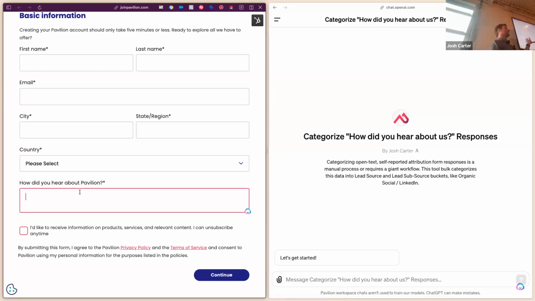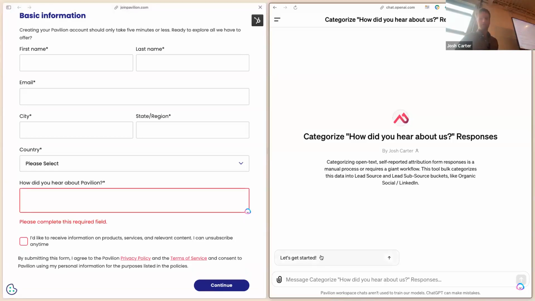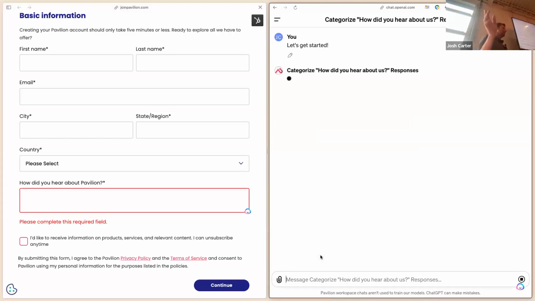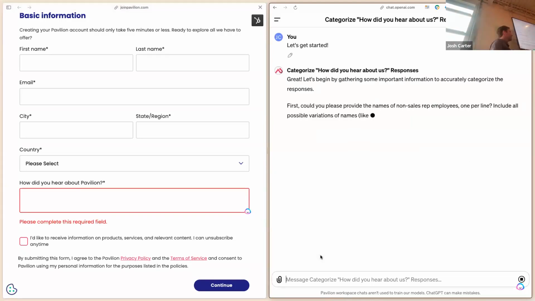However, we get 1,000 leads essentially a month that go through this flow. So it's a lot of data to manually tap into. So I built a custom GPT, and this is something that I'm happy to talk with any of y'all offline about, but you can basically build custom GPTs for your own use cases. So if you find yourself repeating a process in your company 1 million times and using ChatGPT for it, you can create basically a product or a bot to handle that for you.